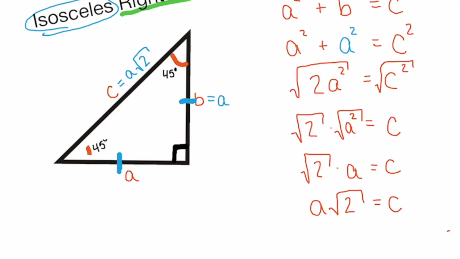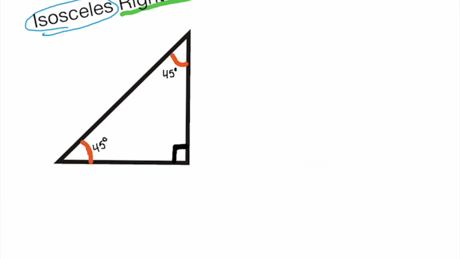If not, let me erase some of this stuff and help you see. And this actually might have been something that you already noticed, maybe when we did the Pythagorean theorem before. So let me rewrite this. We said that the two legs were congruent to one another, and we called them both A. Instead of A, I'm just going to use X now, just as something nice, something uniform that we can just kind of look at from here on out.